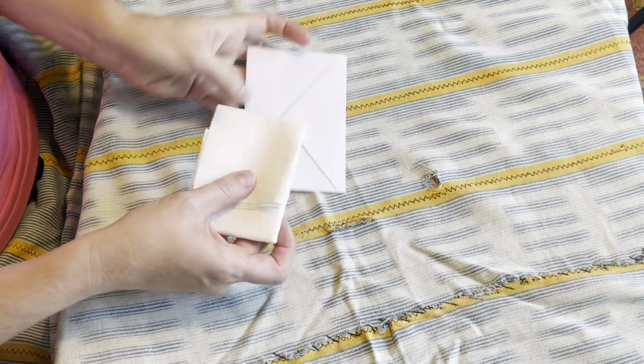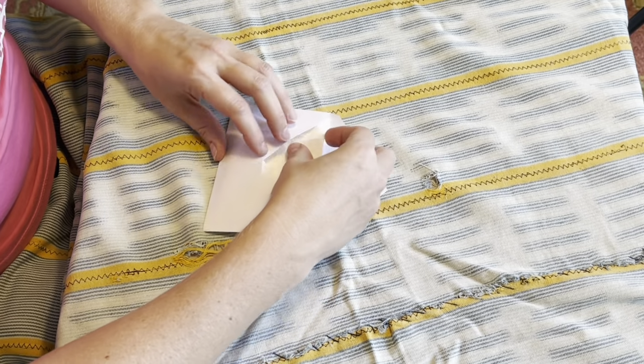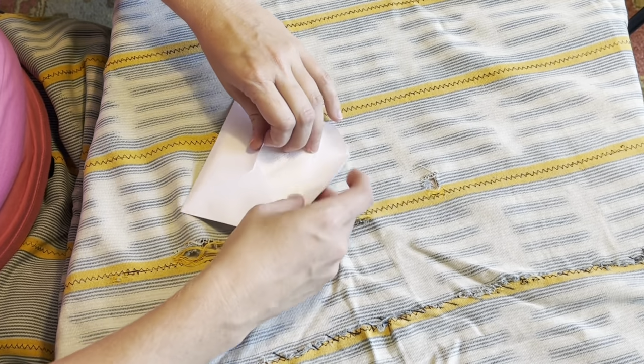And I'm gonna take them and insert them into a little envelope. These are just thank you card envelopes. I'm gonna put this into my little envelope. I'm not gonna seal it, I'm just gonna tuck it in.